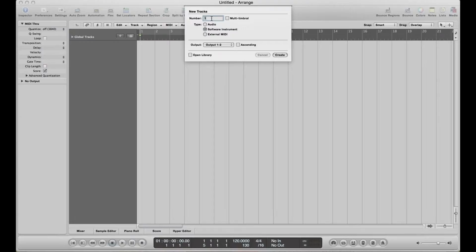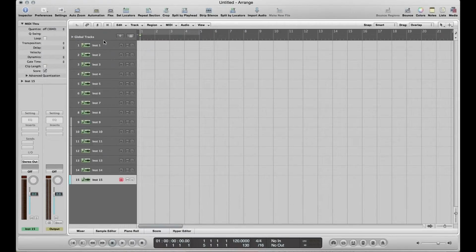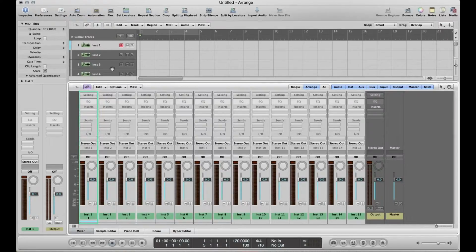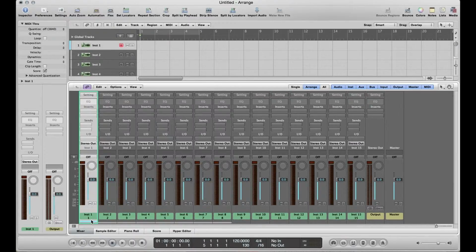In this tutorial, I'm just going to show you how I organize my channels to get the best workflow and to make it a bit more pretty and easy on the eye in the mixer, not get a bit too confusing. It seems to make my workflow work better this way. Just thought I'd pass on what I do.